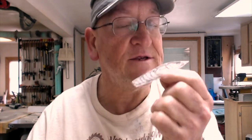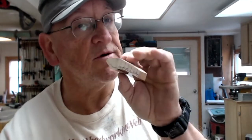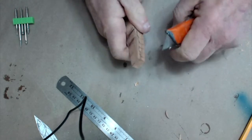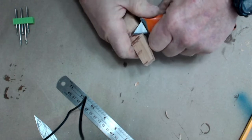I'm not cutting it out perfectly yet. I just need the general size on a piece of wood. I need enough wood in there in order to be able to carve it, because I don't know exactly how it's going to go yet. I've cut it out roughly, and I didn't film it because I didn't know exactly what I was going to be doing. But this is what I've got so far. I'll use the Dremel a little later on when I have to do some of the detailed contouring of this.